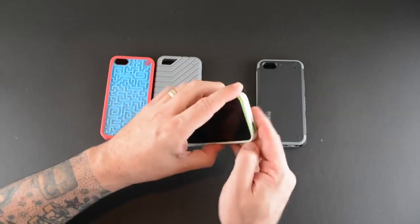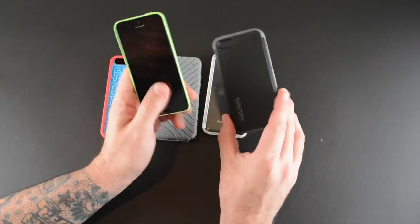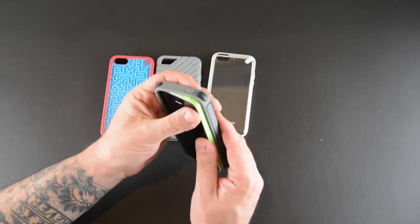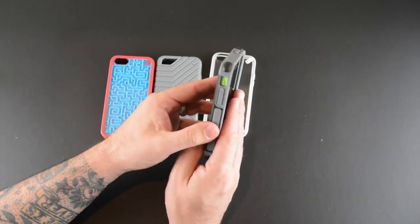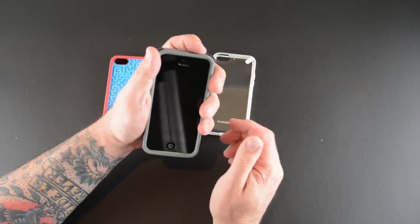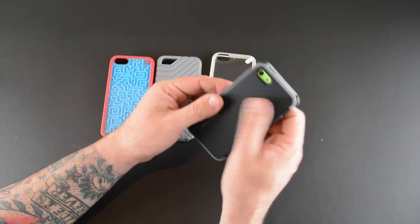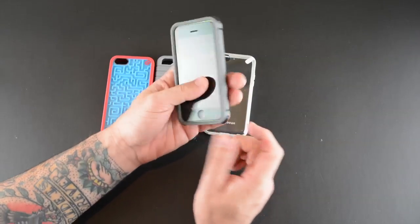The Slim Shell is definitely the tightest fitting of the bunch, but finally here's the DualTek, which is going to be the most expensive but also the most protective. You can see how thick it is — it has reinforced bumpers on the side like the GripTek, but more so. It's about the same thickness as the Retro Gaming case. It offers tons of grip, tons of shock and impact protection, and good tactile feedback from all the buttons. This is for someone who needs maximum shock and impact protection. It has a really nice matte soft-touch back and tread marks on the side for extra grip.